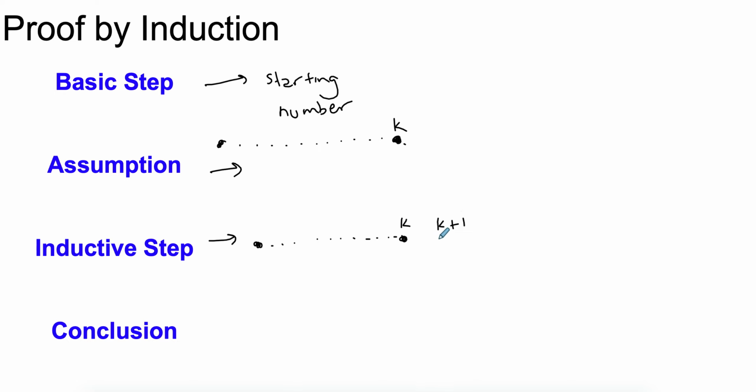And that's the idea. If it actually works for k plus 1, using the fact that it worked for all of these, then it's true for all the values you're looking for, because k could be anything. K could be in the beginning, could be in the end, could be halfway here. So if it works for k and k plus 1, it means it works for everything. It's like a domino effect. If it works for this number, then it's going to work for the rest. And then the conclusion is a very specific wording that you have to use at the end of the proof by induction. So this is how the steps are going to go.